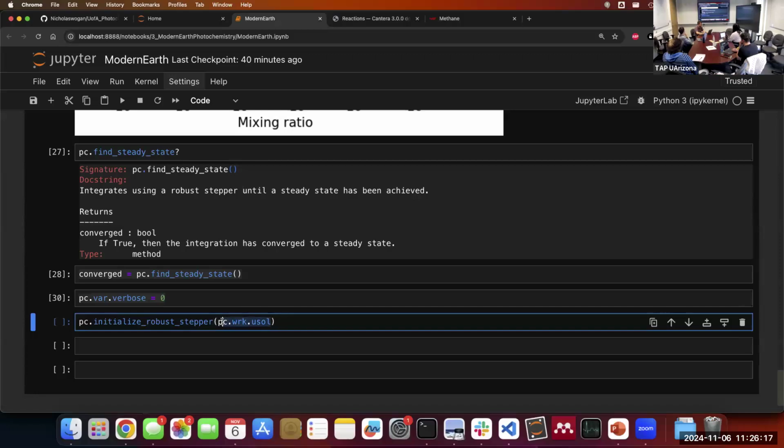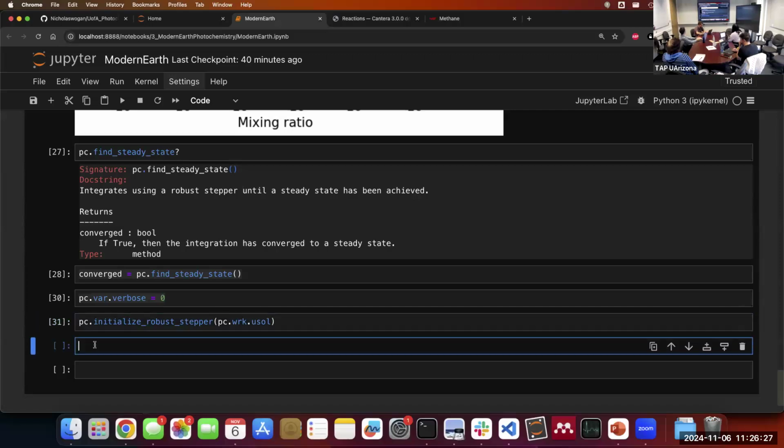So passing it current model concentrations and initializing the stepper. I run that and it says, okay, now the model's ready to do an integration. So then you can call pc.robust_step.